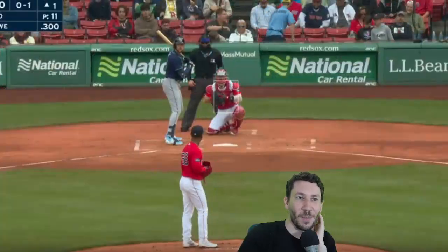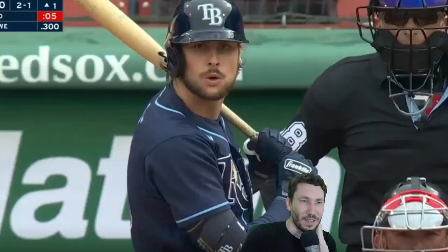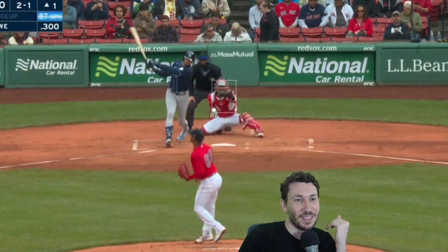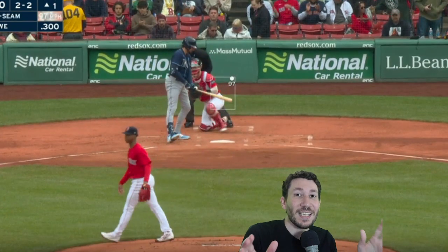There's 97 down the middle — oh, Josh Lowe, you gotta get that one. He got on the side of that one. Overthrew that slider, so that's the thing: you don't always get the command of it. Changeup beats him, then throws a fastball up. Got him — and that's it.